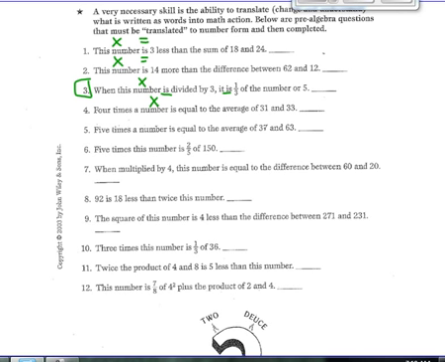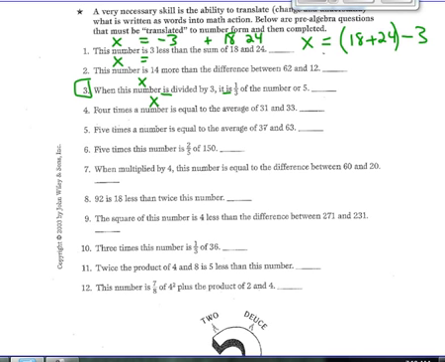Now I have "3 less than." If I have 3 less than something, that means I took away 3 from something I began with. So 3 less than actually means minus 3. I'm going to take 3 less than what I started with, and what I started with was the sum, which is adding, of 18 and 24. I'm going to add those two things together, and then take 3 less than that. Whatever answer I get, I take 3 less than that, and that's going to give me what my number is.